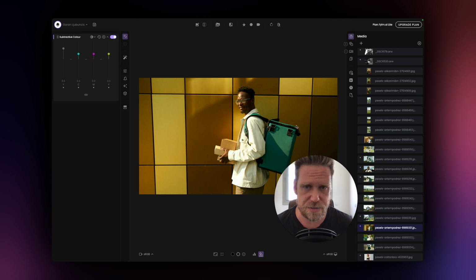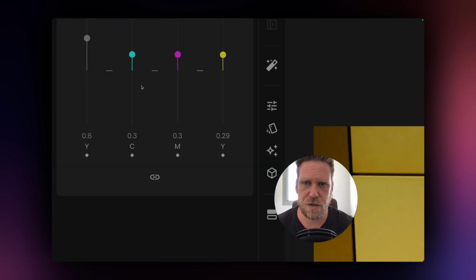So from here, what I see is that my image is a bit too yellow to my taste, so I will want to reduce yellow. How do I do that? I just grab the yellow slider and I can take it down, right? Now, you can use the slider as is, but if you prefer a more subtle control, you can click the slider and then use the arrows on the keyboard. If you hit the down arrow key, you can see that the slider changes very slowly, right? So moving the slider changes this very, very slowly.